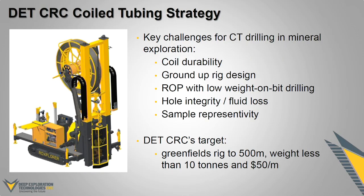So how this thing works, and I'll show you this a little bit later on, is the drill rod is a continuous bit of steel that winds on to a spindle, well, you can see it in the top of that figure there, to a circular disc that just rotates as you drill and rotates again as you pull out of the hole. Coil durability is a huge part of the economics of this thing, because if you fatigue that steel too quickly and you have to change it too often, it destroys the economics.